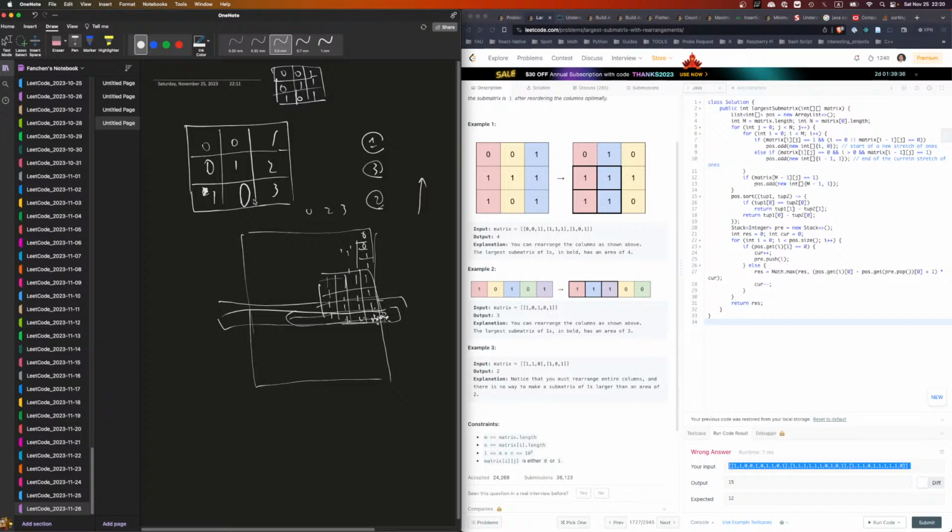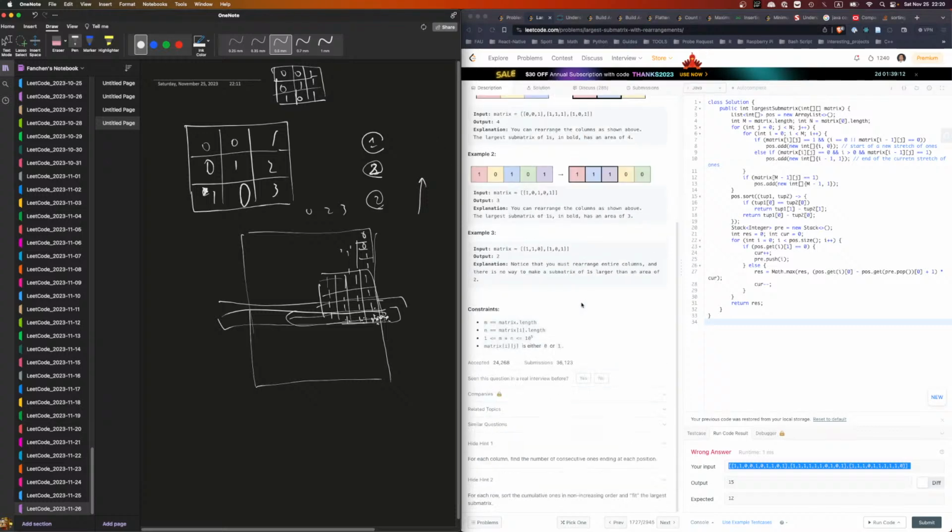This will be 1. We sorted, this will be 2. This will also be 2. Yeah. What are you gonna do? Fit the largest. What do you mean?